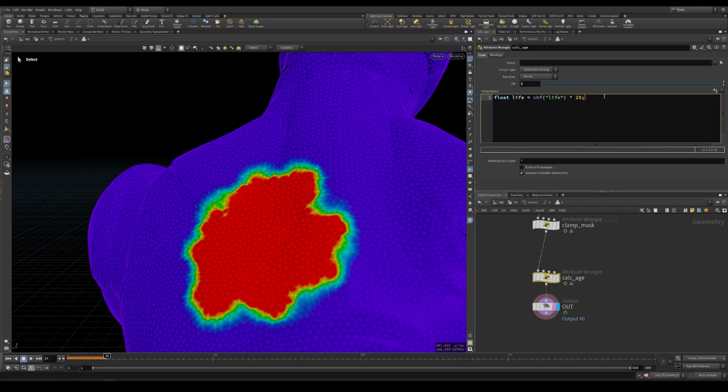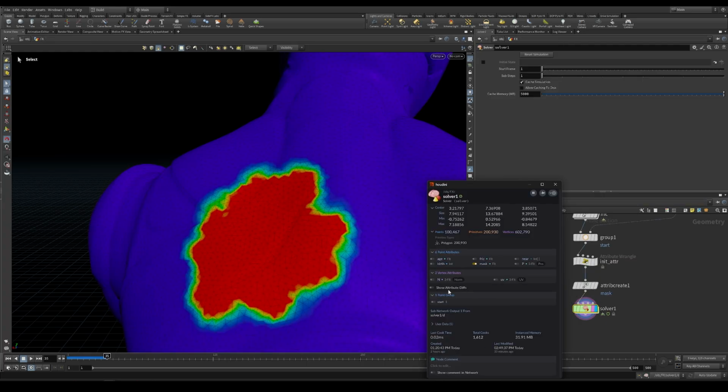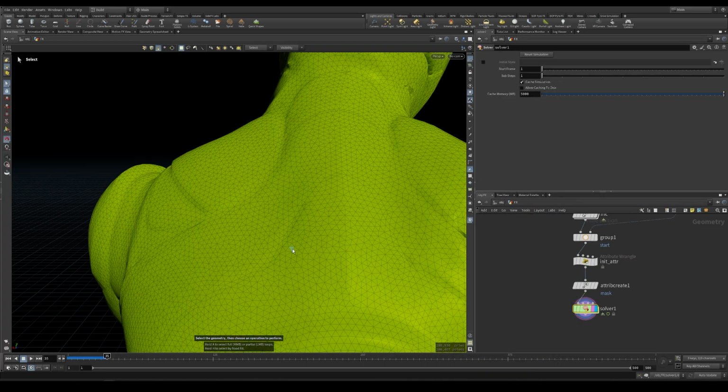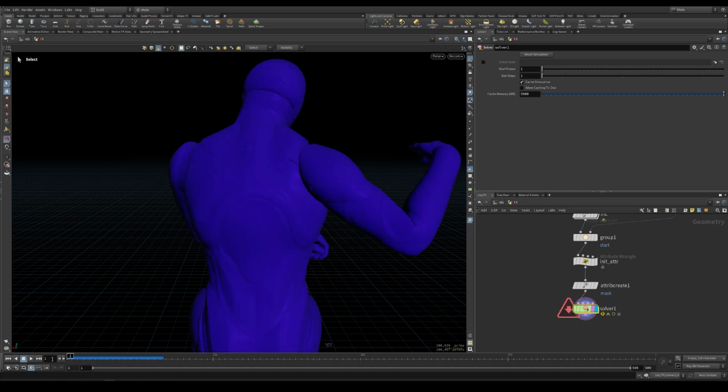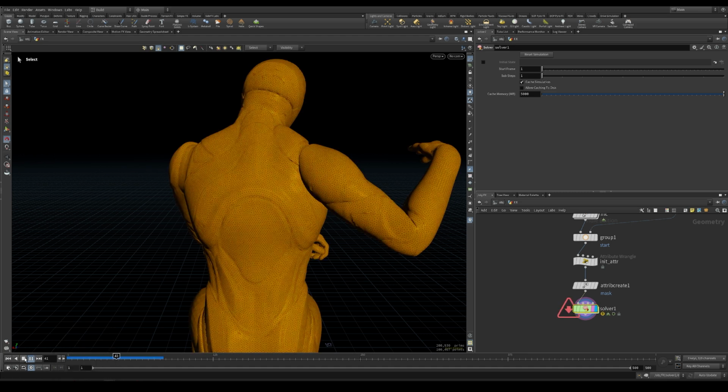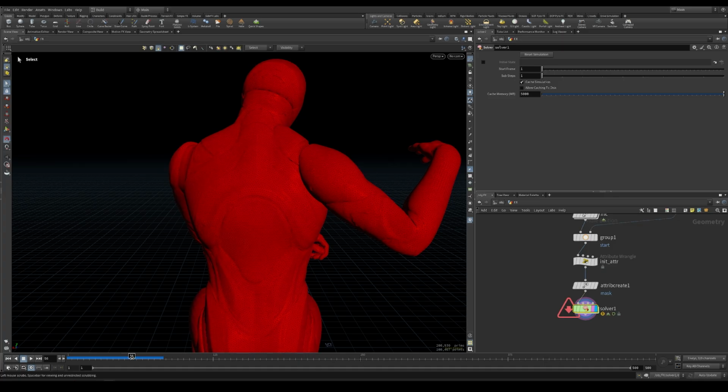And we want to compute a normalized age, so f@age will be equal to clamp of the current frame number divided by the life, clamped between 0 and 1. So if we create a visualizer for it right now, we should have some uniform aging on all the points that will reach the maximum at 50, because we set it to 2 seconds.